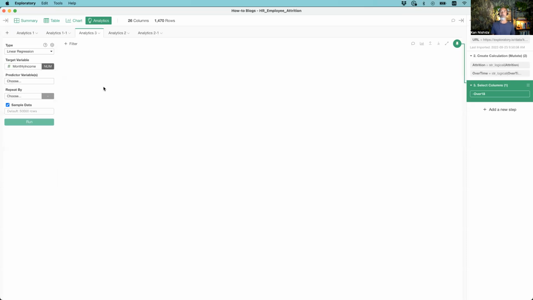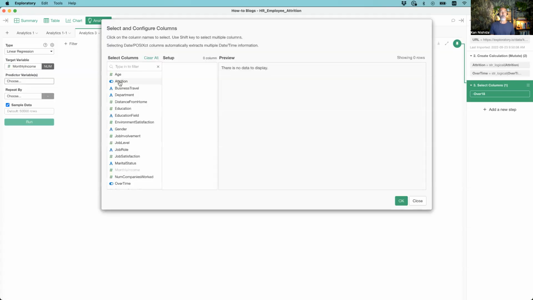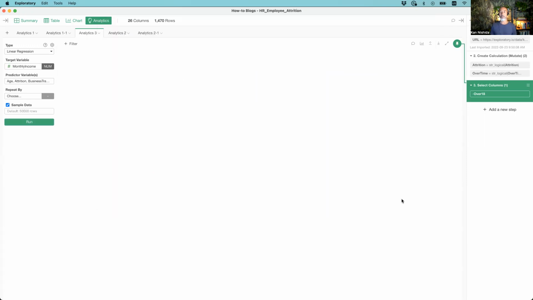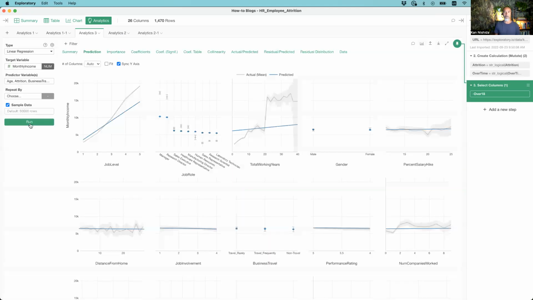And then what are the predictor variables? So here we can actually select from age to all of them. I'm not going to use start date and end date, but other than that, I selected all of them. And then click OK and click the Run button. And then the new prediction model has been created behind the scenes, in the system. And what we are looking at is basically the information we're extracting out of that model.